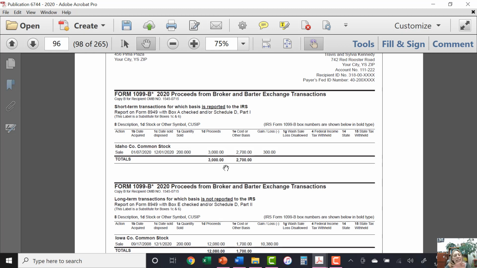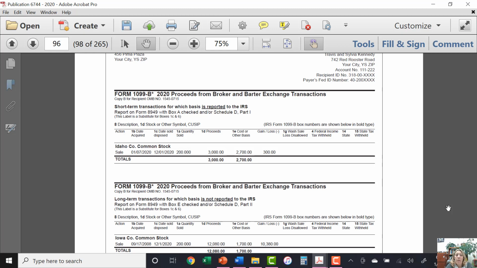So they're really easy to follow. They tell you the date acquired, the date sold, the quantity sold, which you don't really need, but you need the proceeds and the cost basis, and then if there's anything over in the other boxes. And you just kind of report everything as is. But these things are tough because a lot of times there's a lot of transactions and you have to enter them all separately. And that can be tough. That can be really, really tough.